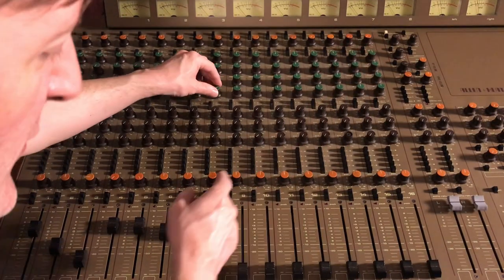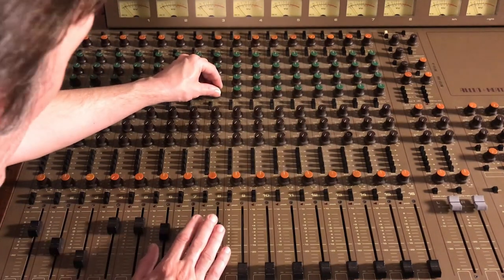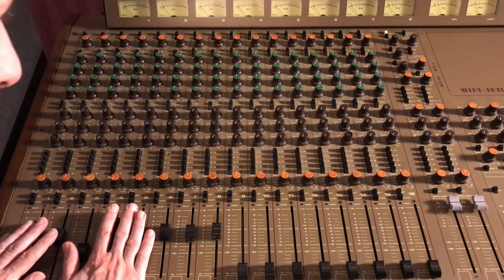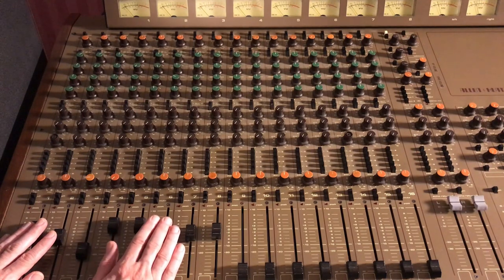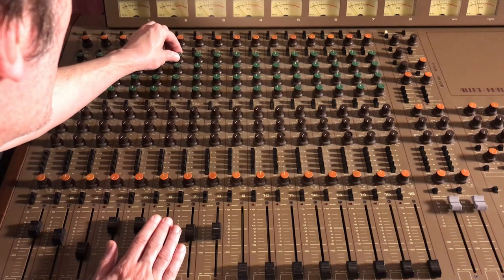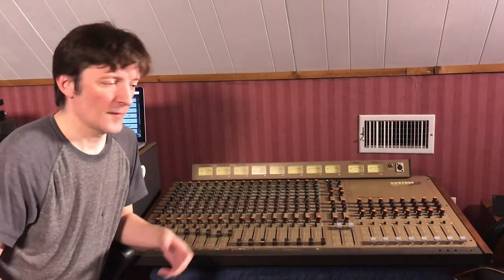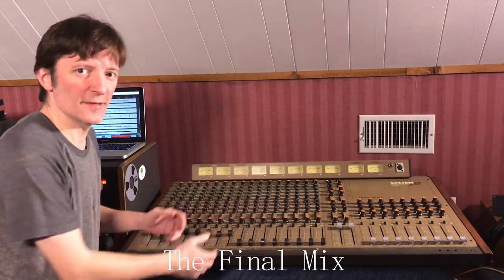A lot of headroom on this little console too, even though I'm only combining 8 channels. A lot of headroom here. I can slam stuff a little louder. Here's the final mix that I made using the System 8.